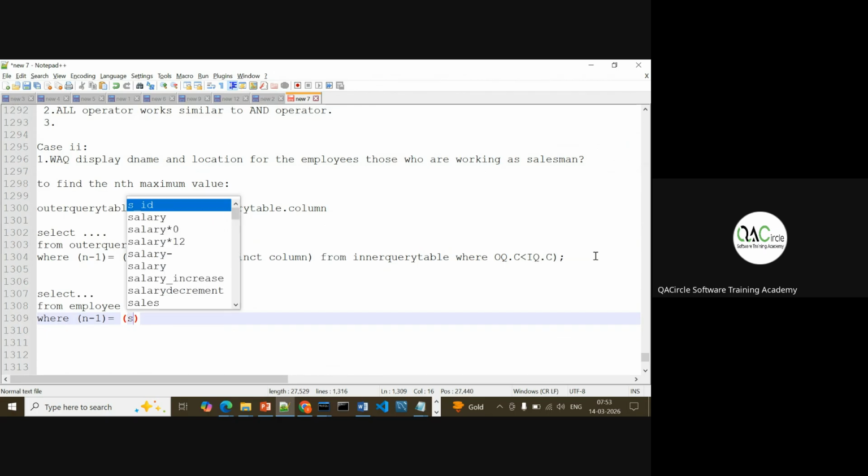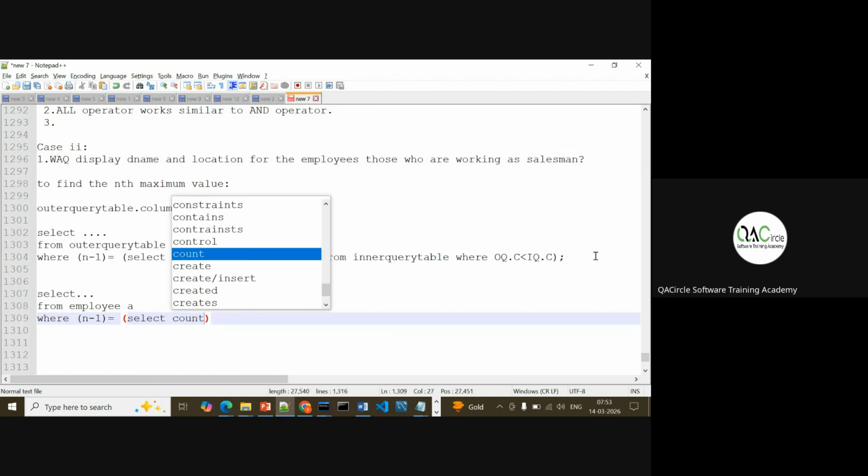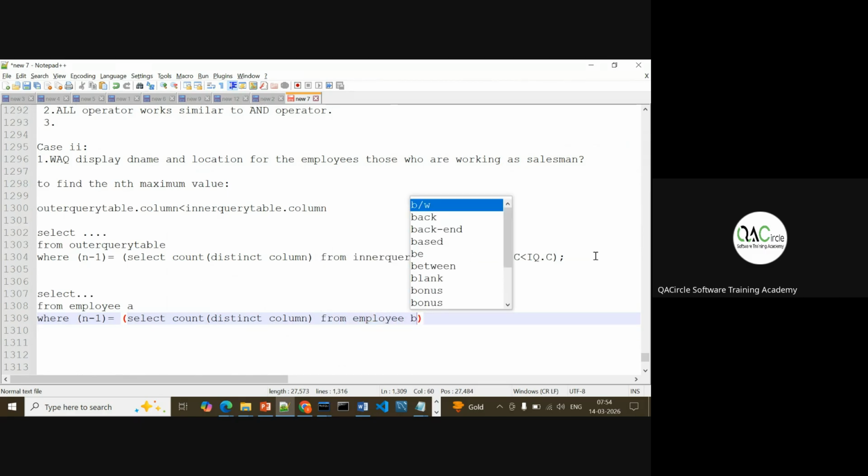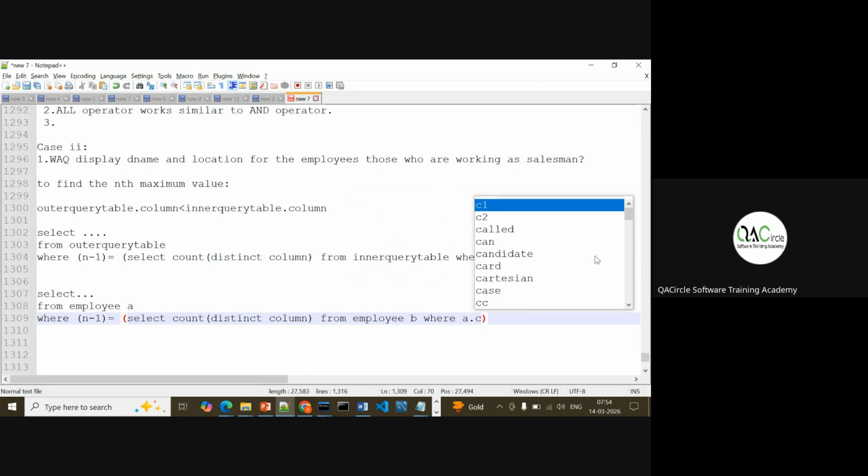Select count of distinct column name from employee B table, where A dot column less than B dot column. So what are A and B here? A is the outer query table, B is the inner query table. Yes or no?